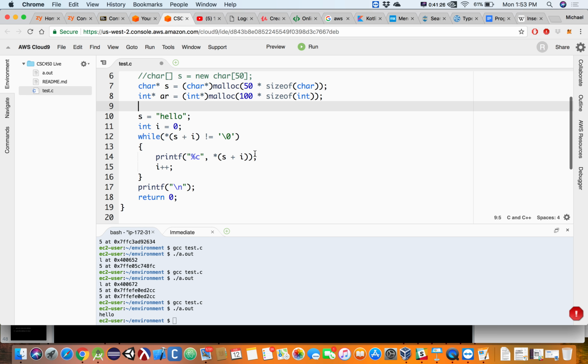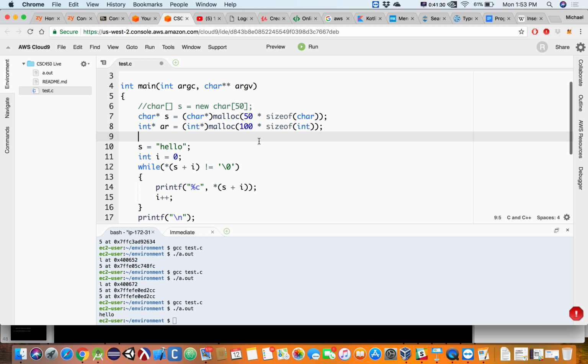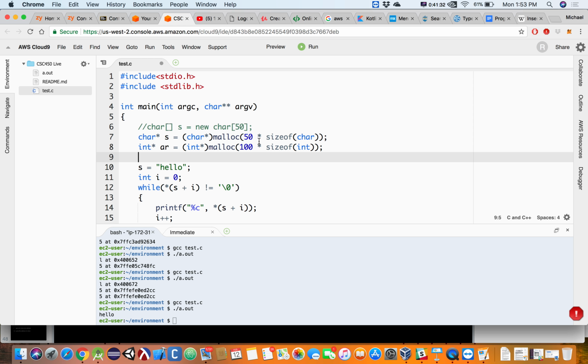Now, what if I want to go ahead and fill that guy with random numbers? Well, we have a function called rand. And let's, just for the sake of argument here, do random numbers between 0 and 100, just so we don't have to do anything extra.